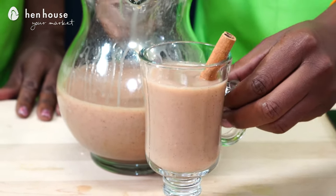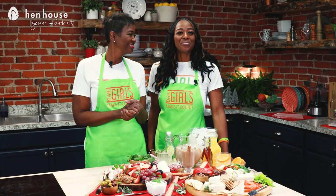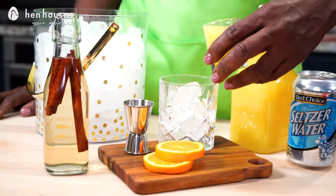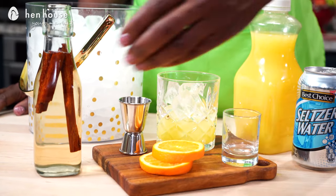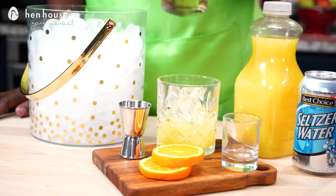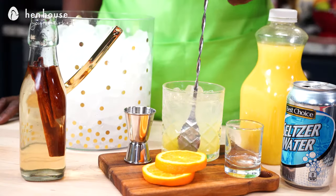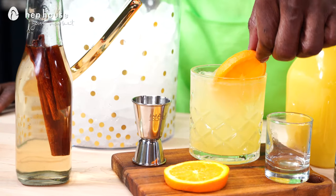Yes, definitely. Now for the cinnamon and citrus mocktail. Let's start with cinnamon simple syrup, orange juice freshly squeezed if possible. Orange juice contains vitamin C, bioflavonoids, making it a powerful antioxidant source as well as an anti-aging collagen booster. Wow. Now, fill a glass with ice, add the cinnamon simple syrup and orange juice, top with sparkling water, and then stir to combine. Garnish with an orange slice.